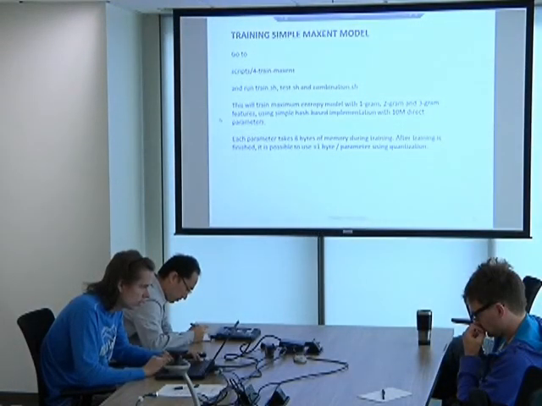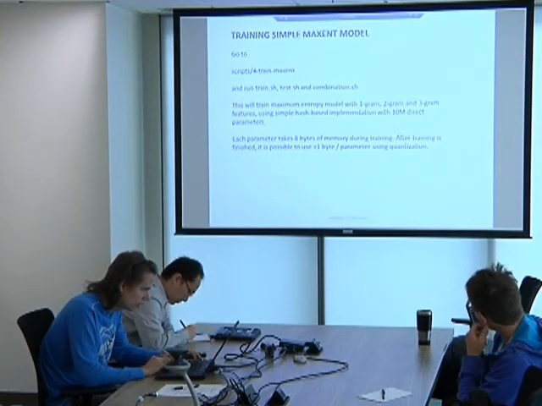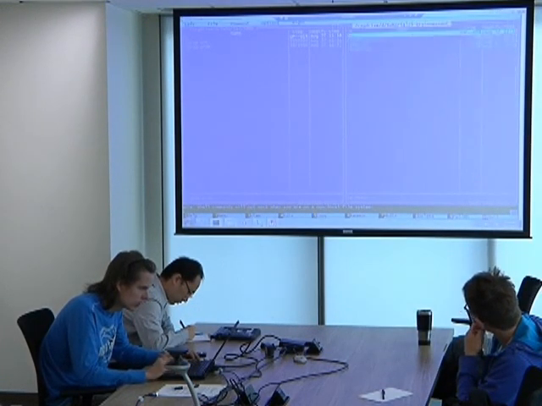We can train some simple maximum entropy model with the toolkit as well, because it's a very similar thing. We will be training it by stochastic gradient descent, so it's a very simple thing. It will not work terribly well, but it will work. So I will show how it runs.